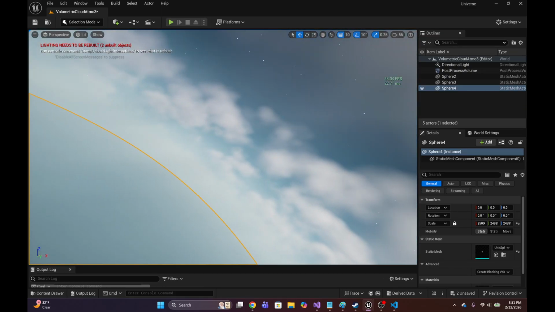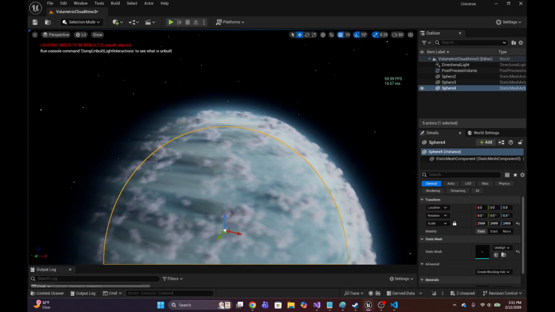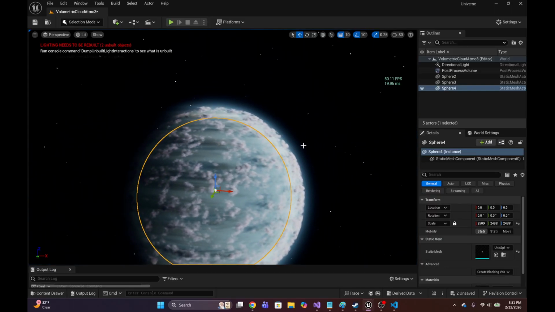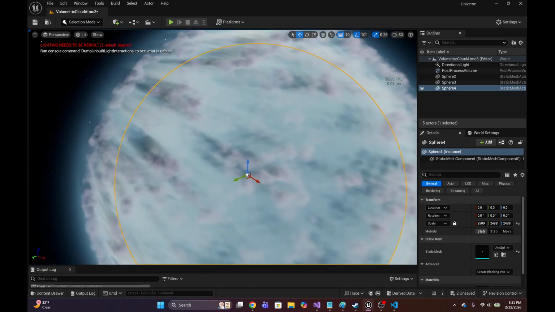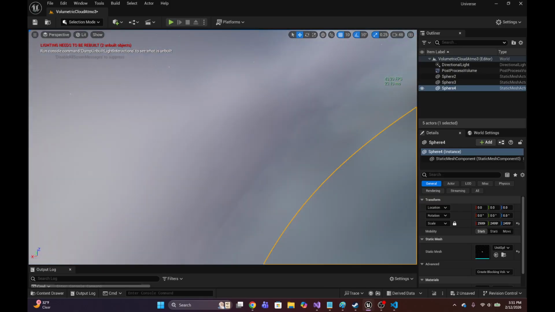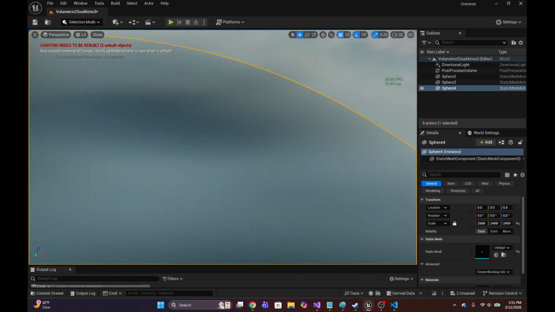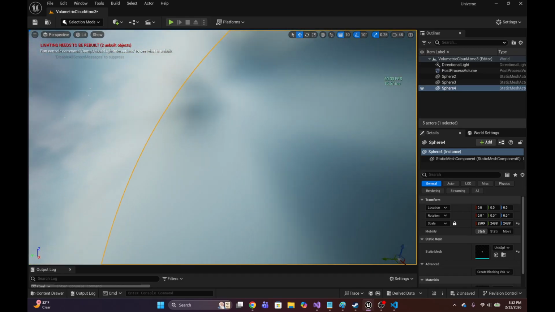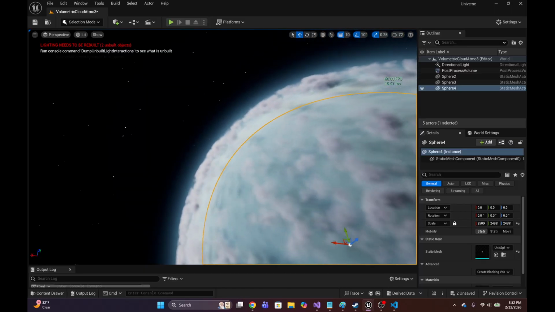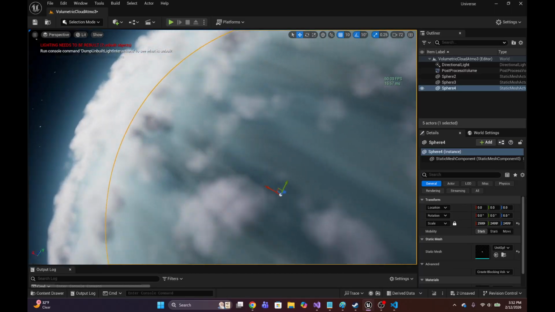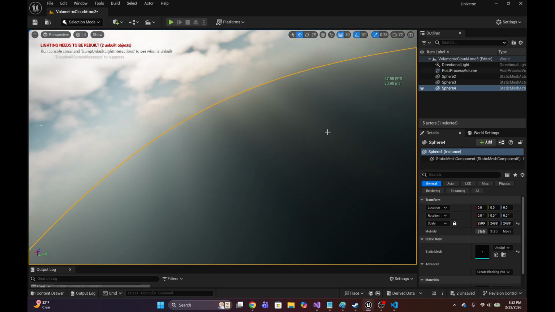And then in the distance, which is easier to see from outside of the planet actually, the clouds start to get a little bit more choppy, a little bit less defined. But always when you're flying through a cloud, you should have pretty good quality. Part of the reason this looks a little weird is that we just have a black sphere inside of this. I don't have an actual planet, so all of these shadows are just falling on a black sphere instead of on the actual scenery of a planet.